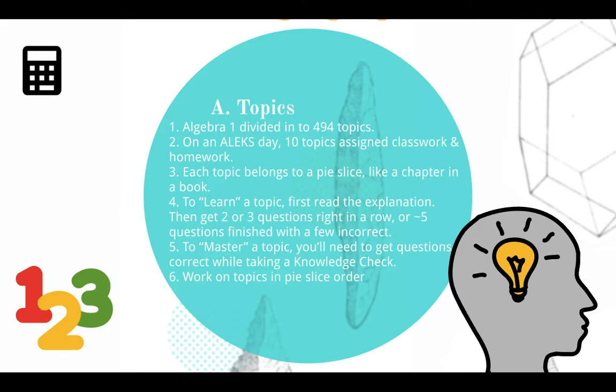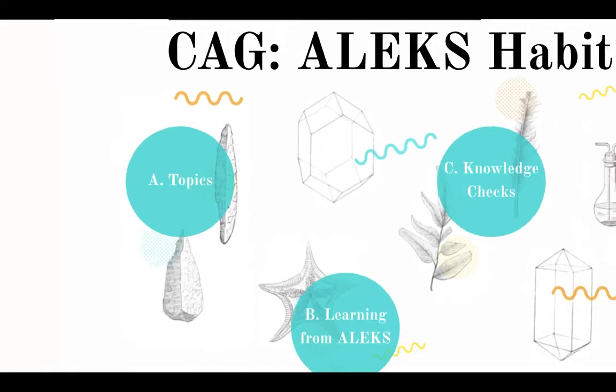If you're going to master a topic, which is different from learning, to master a topic, you need to get the questions correct while taking a knowledge check. And there's a difference, so make sure you keep the difference between learning and mastering in mind. We're going to be working on the topics in pie slice order, so you'll see the first pie slice in a second.